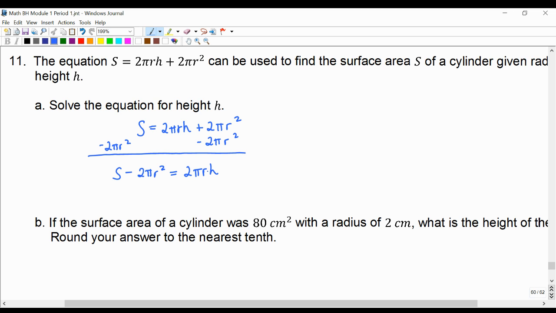All right, and then to get access to the h, I need to get rid of 2 pi r. So if you watch the video from one of the problems on the first page, I think it had a negative 3/4, and we used a negative 4/3. I said, don't divide with a fraction. In this case, that's okay because I don't get fractions inside of fractions. These cancel, these cancel, these cancel. And there's my answer, that height is S minus 2 pi r squared over 2 pi r.